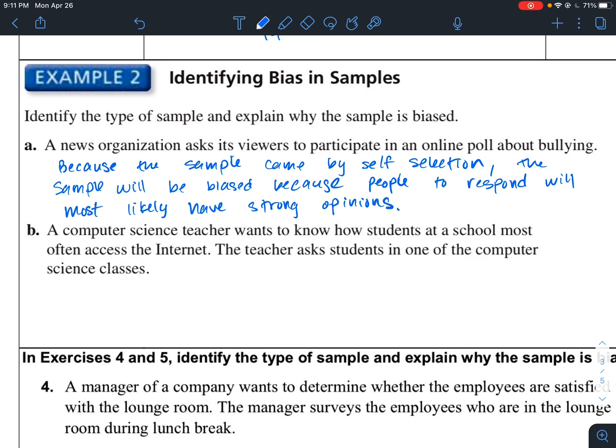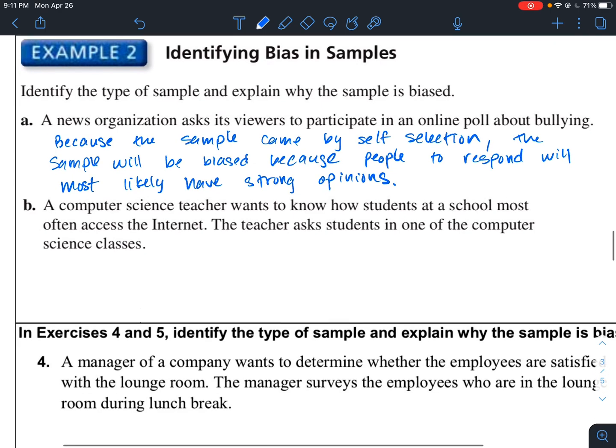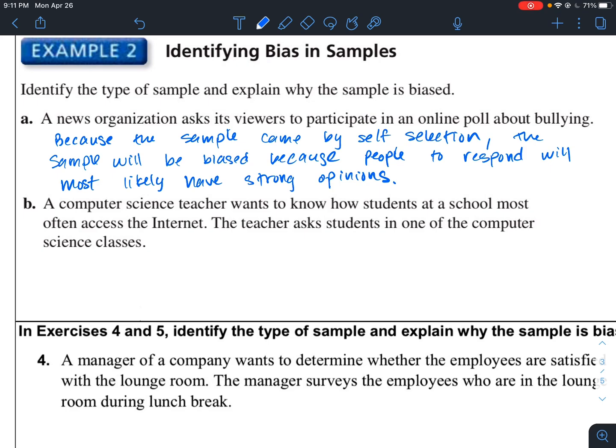Okay. And so it might underrepresent or overrepresent how the actual population feels, because people get to self-select whether and how to respond.